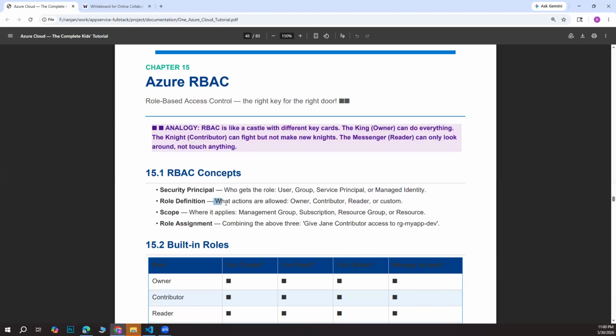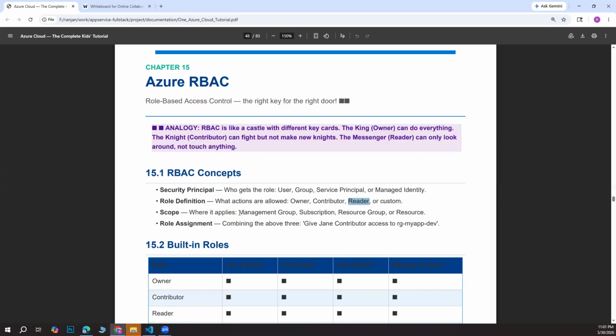Role definition. When you create a role-based access control system, you also have to mention what the owner can do, what the contributor can do, what the reader can do, and for any custom role, what they can do and are not allowed to do. Like a reader is not allowed to create a new user, or even a contributor is not allowed to create a new user. Only the owner can create it. Now, scope.